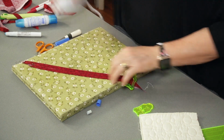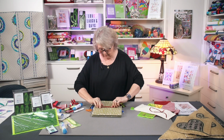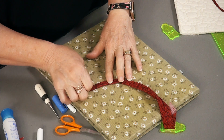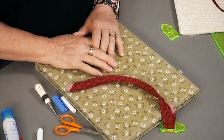So that would sit beautifully around a neckline of a garment. It will sit absolutely perfect because it's cut on the right bias, around the armholes, wherever you want it to go. So that's just a few hints and tips to teach you how to conquer bias the right way. I hope you give it a try.